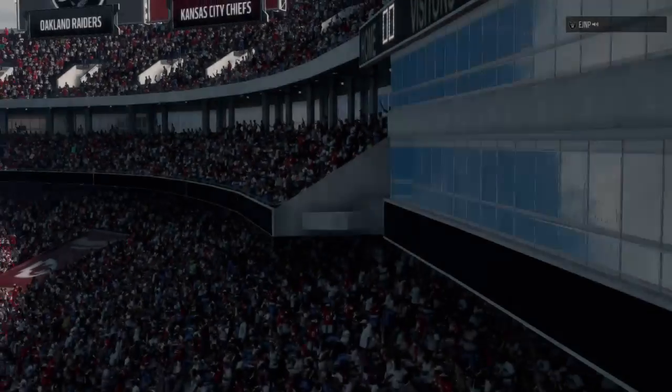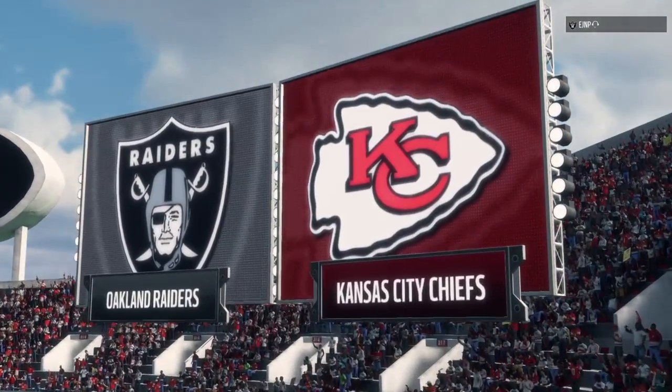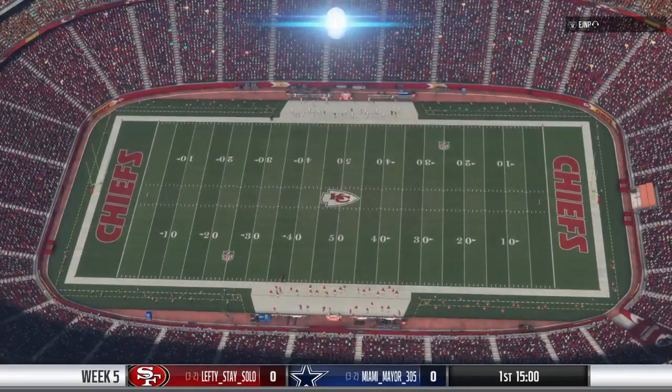Today, we'll see a team that can get it done on the ground. The Chiefs are top 10 in rushing TDs, and they'll go up against the Raiders team that wants to keep the running game in check.